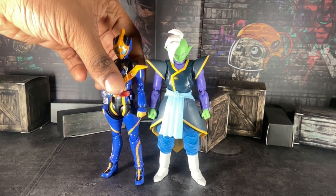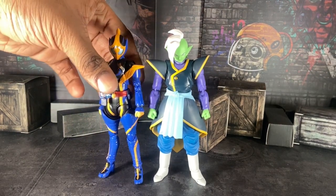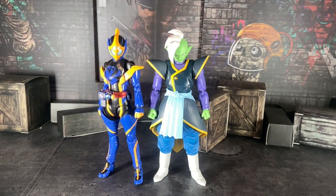I'm sorry, I'm just a little tired. And here he is with the new Super Saiyan Goku that came out last year.